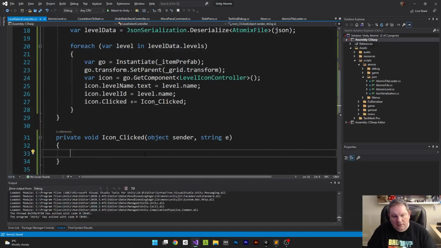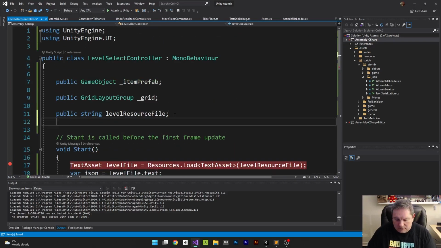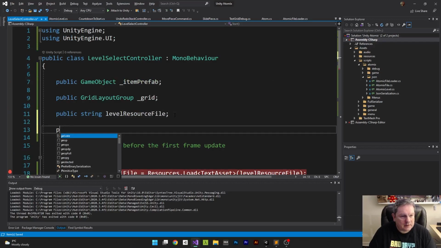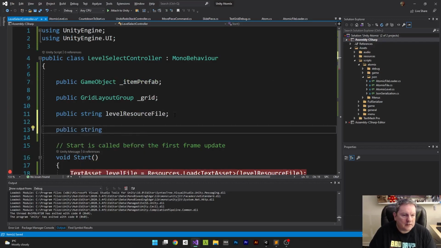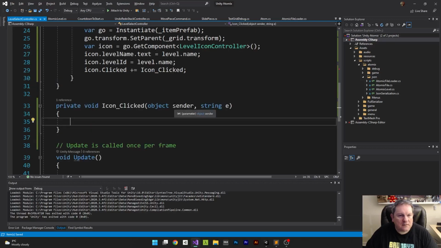When we click on the icon, we're going to load the level that plays the game. So public string gameplayScene. And we also need to set that icon. We need to send that somehow.